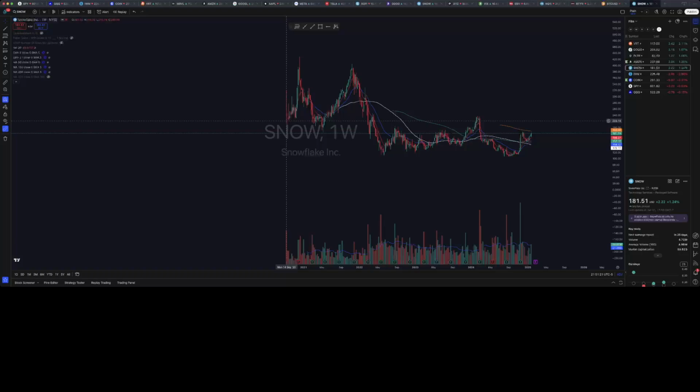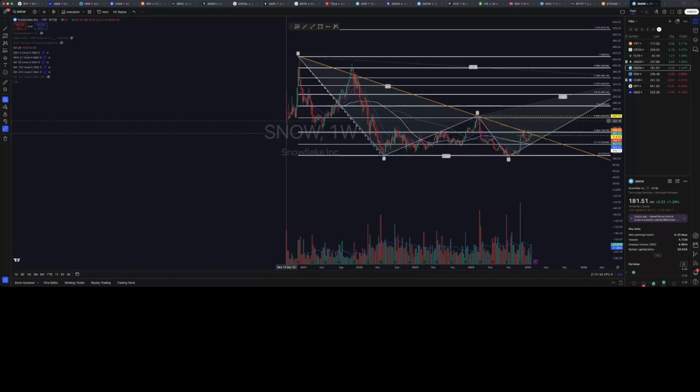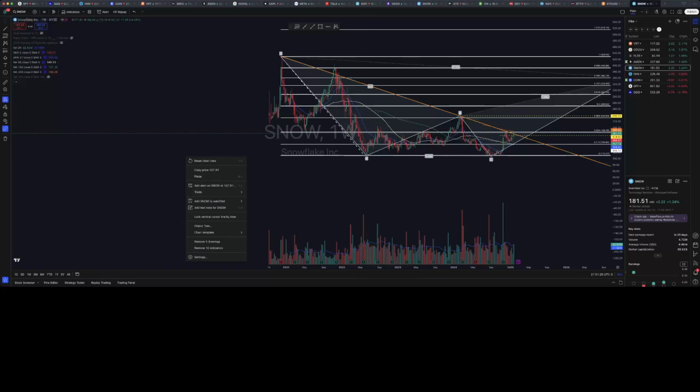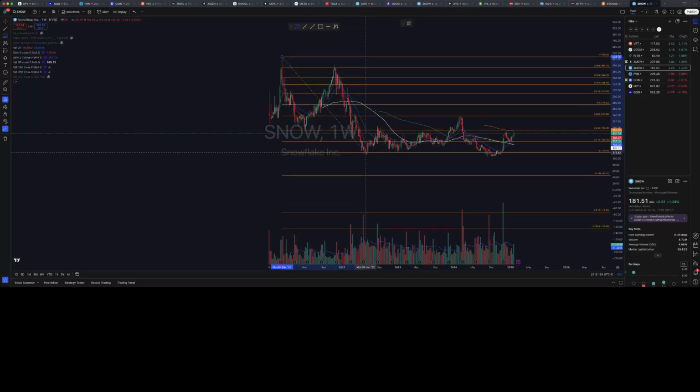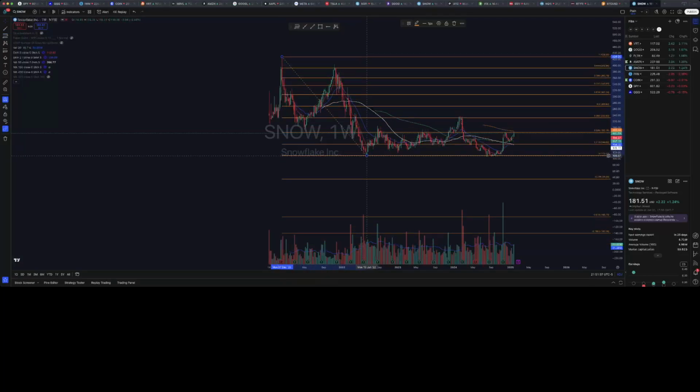It's still a fairly new IPO, so it pretty much launched in COVID. Let me remove these 5 drawings. So what I would do is take the high to this swing low here. And the reason is because we've already held this swing low again, so I wouldn't put the fib over here. Like you want to see more retests. It's like a trend line almost. So you have pretty much 1, 2, 3, 4, 5, 6, 7, 8, all these tests, and it's held.